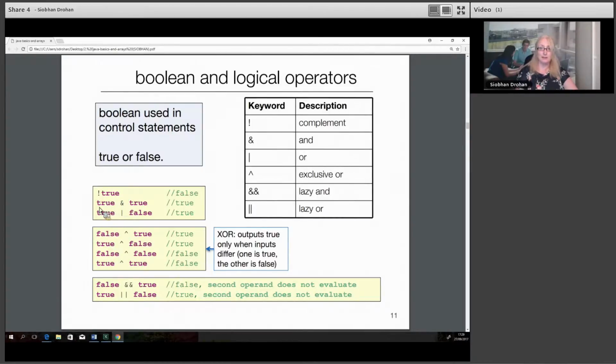These are all back to your standard and gates and or gates that you would have done for any language that you would have coded before. So in order for a logical operator of and for the entire expression to be true, both have to evaluate to true. If either is false, the entire statement is false. So you can have a look at these and try them out in a CodePad, or try them out in Eclipse and just play around with these.